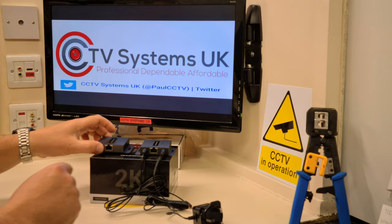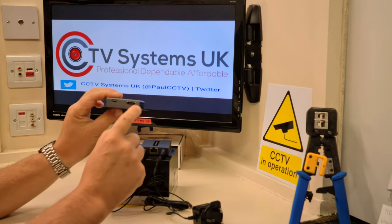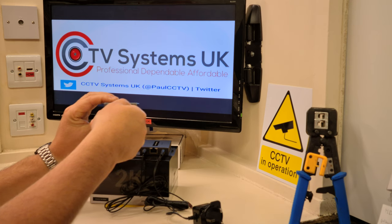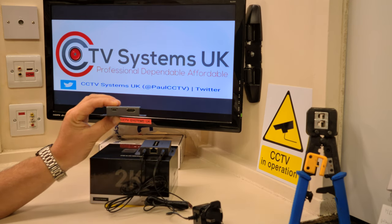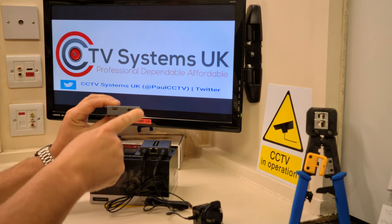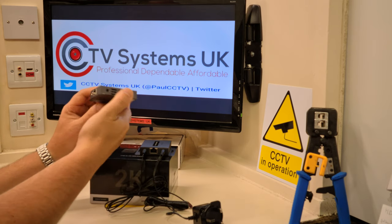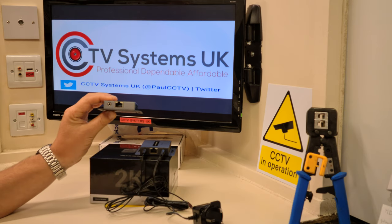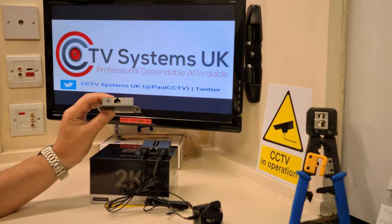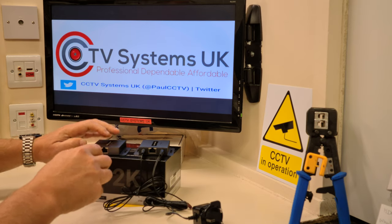Here's the receiver — it says RX. This also has an HDMI port but only one, because you plug a lead from this into your upstairs TV, whether it's on a set of drawers or wall-mounted. It doesn't need its own power supply — it's powered from the transmitter unit downstairs. The only other slot on the receiver is for the larger infrared sensor. Plug that in, and you're ready.